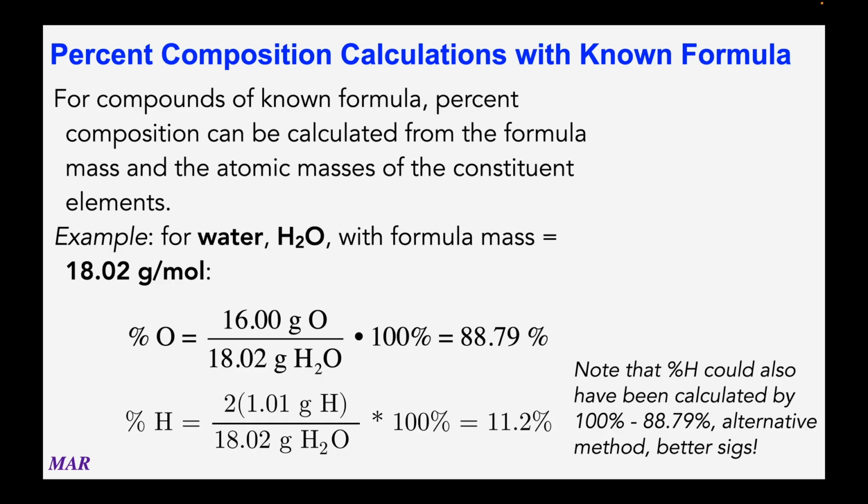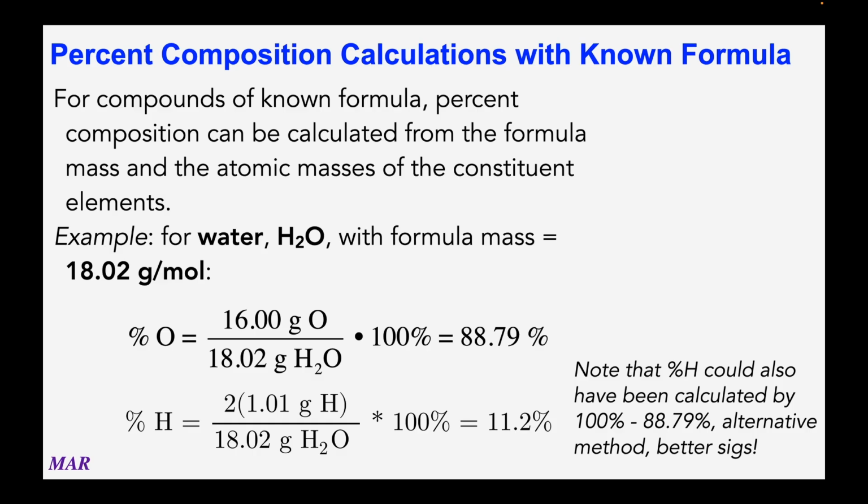Cool. Now for hydrogen, it's the same thing. You would take the two hydrogens because it's H2O, and to the hundredths, hydrogen is 1.01. So you'd have 2 times 1.01 to reflect the two hydrogens in H2O, but you'd still divide it by 18.02 grams per mole. That'll give you the percent of hydrogen, and the way I've done it there, it's 11.2%.